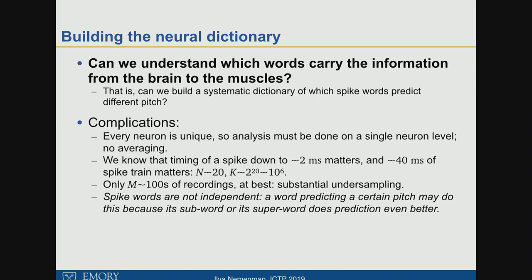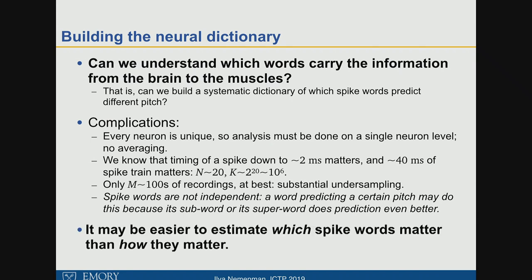And so, again, as I mentioned, the big problem here is that every neuron in this animal's brain is different from every other neuron. Every animal is different from every other animal. We cannot pool data sets across neurons, across animals, and we're horribly, horribly undersampled, right? So how do we solve this problem? Our idea is that, again, we do not want to actually fit the distribution. We do not want to build a model of the probability distribution. We just want to understand which terms in that distribution are likely non-zero, right? What are the code words? Not exactly what they mean or how strongly they contribute to describing the distribution.